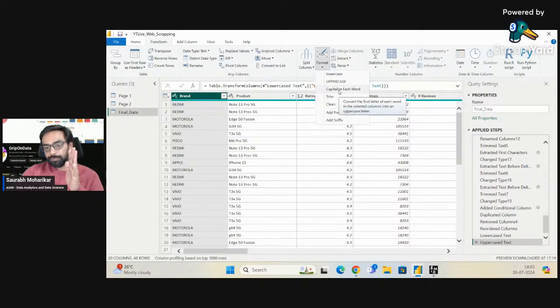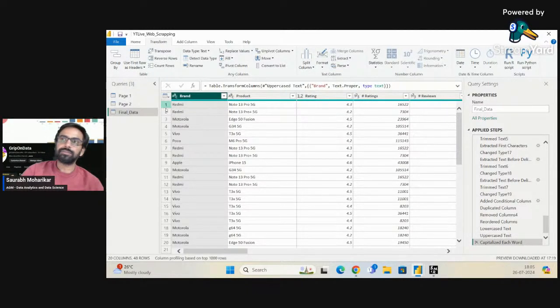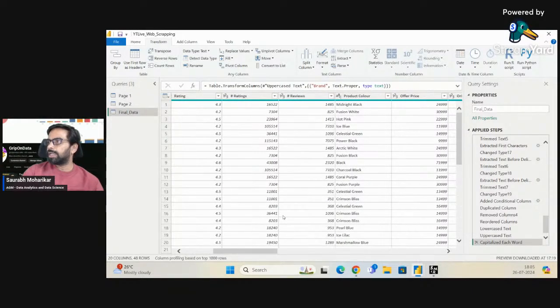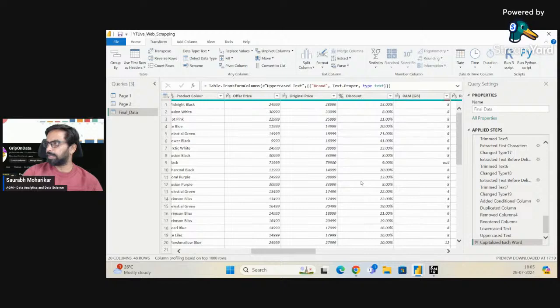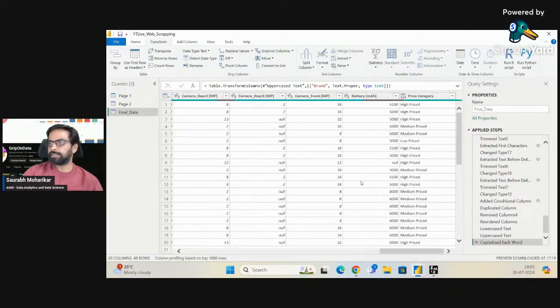That means the first letter will be capitalized and the rest will be small. I think this makes more sense over here, so I'll keep it like that. And I think the same thing has happened over here as well.